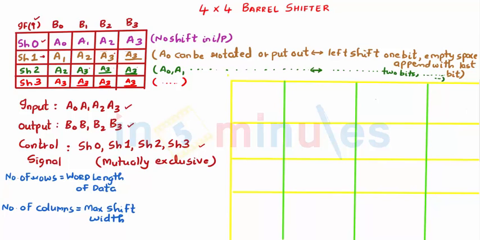Why 4 cross 4 grid is the first question. The number of rows is equal to the word length of the data, so my word length is 4, the total number of inputs, so that's the number of rows.